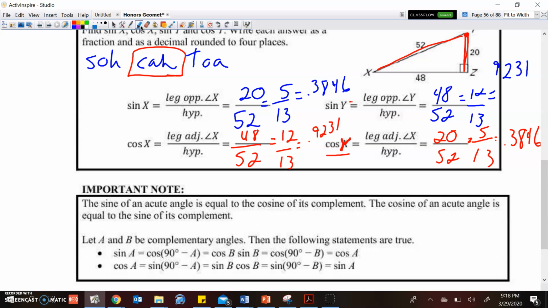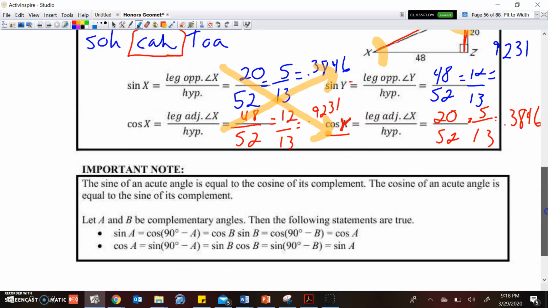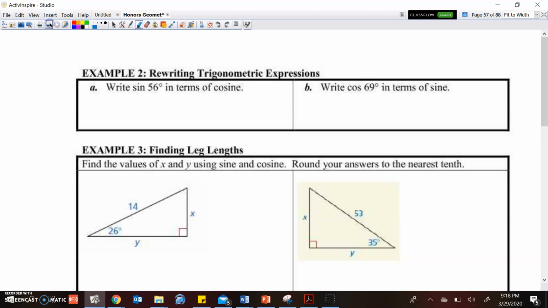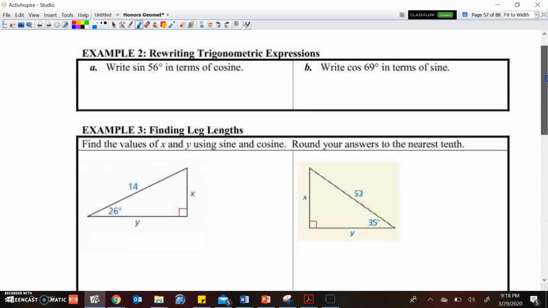Okay, so something that you're going to notice, and that's what's written down here in this little section, is that the sine of one angle is equivalent to the cosine of the opposite acute angle, meaning that sine of angle x was equal to the cosine of angle y. So the sine of angle x is the same as the cosine of my opposite acute angle, and vice versa. The cosine of angle x is the same as sine of angle y. So they flip-flop. Okay, now we'll talk a little bit more about that in the next lesson, but I wanted to get that basis there. Okay, I'd like to set up 2 more and then we're done for today.